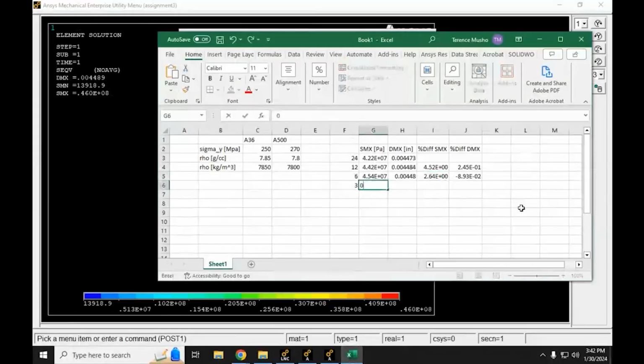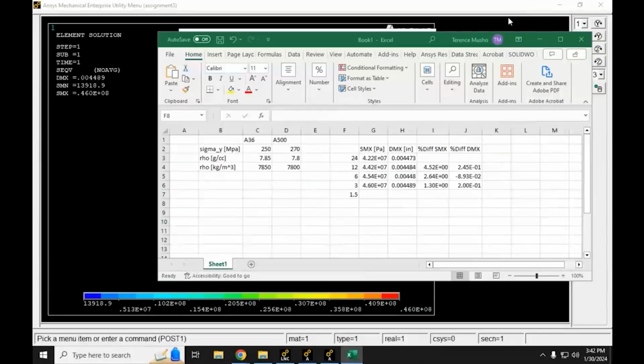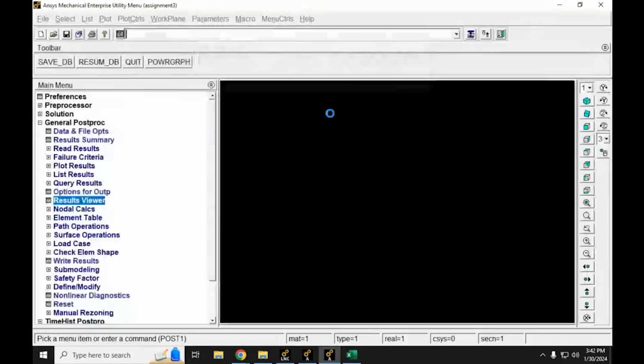So here's the next one, 0.460 e to the 8th, 0.004489. So we're at about 1.3% difference. We can actually go one more time to get it below 1%, and we'll call that converged.